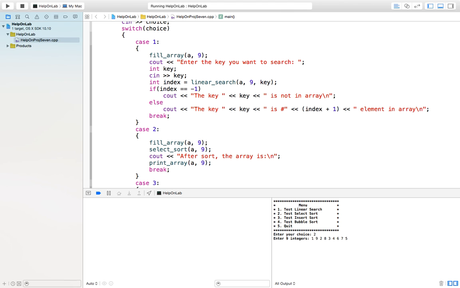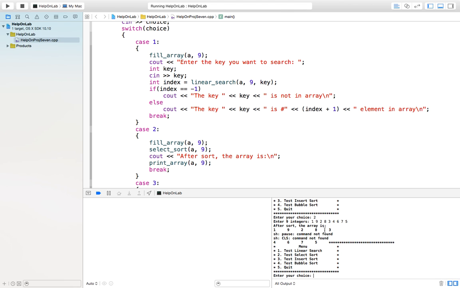Is that 9? Yeah. Now it says the array elements are 1, 9, 2, 8, 3, 4, 6, 7, 5. Yes, so we have 5 elements in one row, right? Now we know what we did is correct.